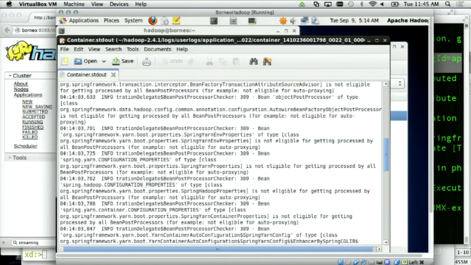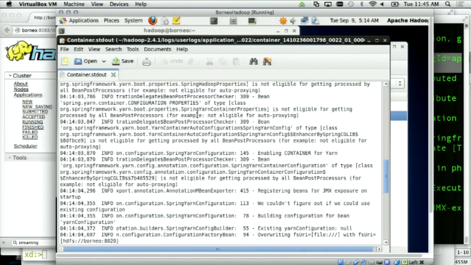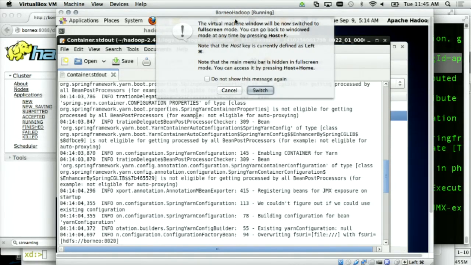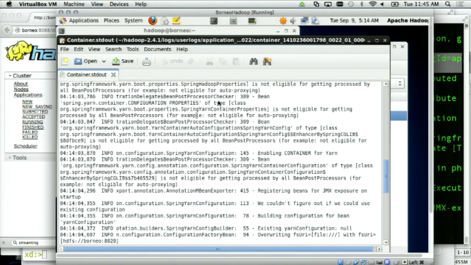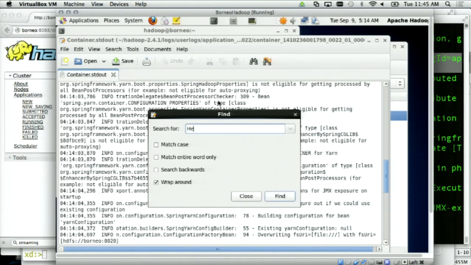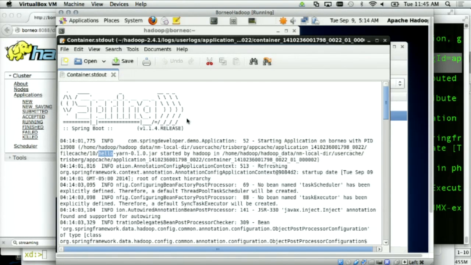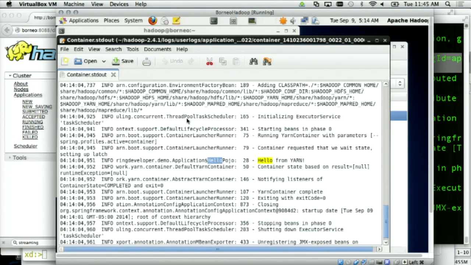So I should find a hello yarn in here somewhere. Okay, here it is. So this job actually got submitted to Yarn. It was allocated a container, it executed it, and I can find the log file and see the output.